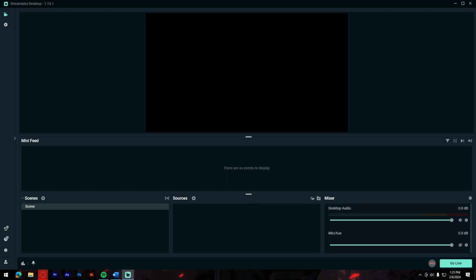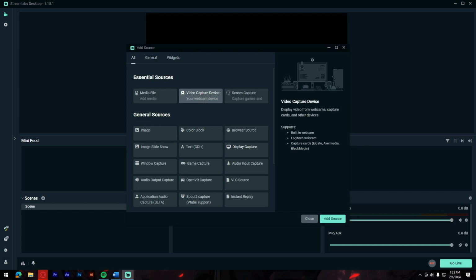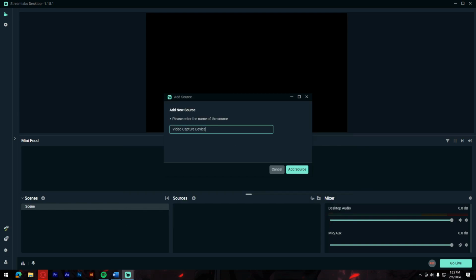scenes. So now keep in mind that the scenes are like the little hubs you keep your sources in. So for example here, this is the main source we got. If we want to add ourselves a video capture device, all we must do is click the add button right here. And then what we would do is go to a video capture device, if you have one, and we're going to add source.